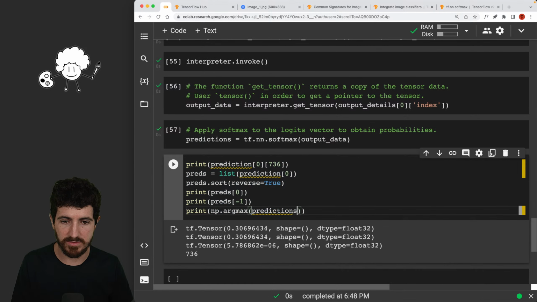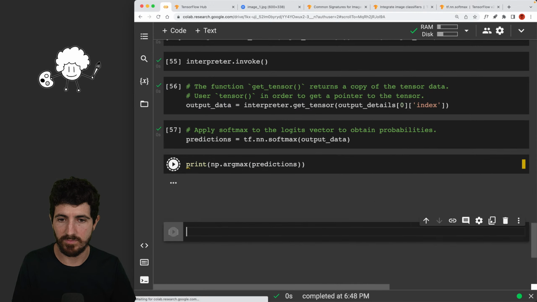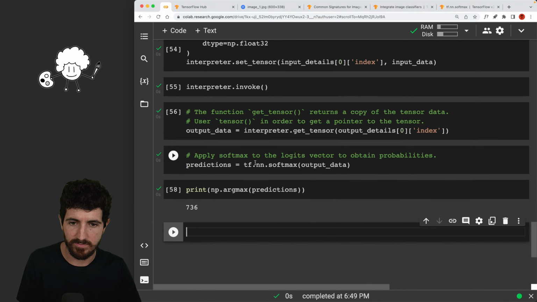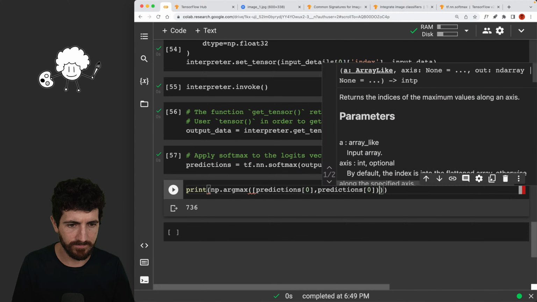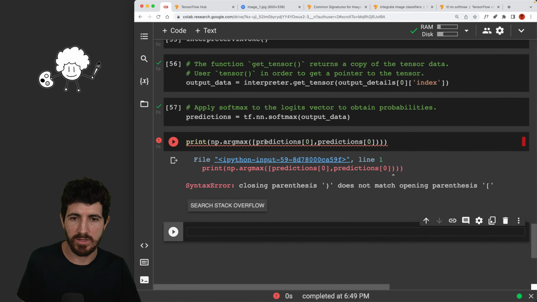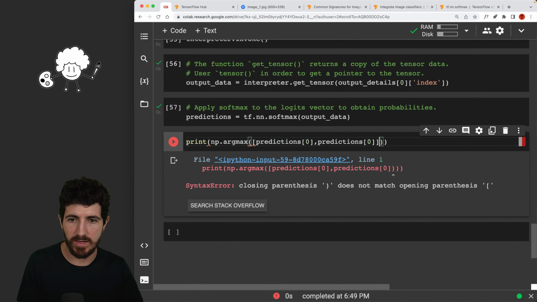And then here we get the argmax of the predictions. What happens if we replicate, we just repeat this item here? I'm curious. If we put two items, an array of items here.